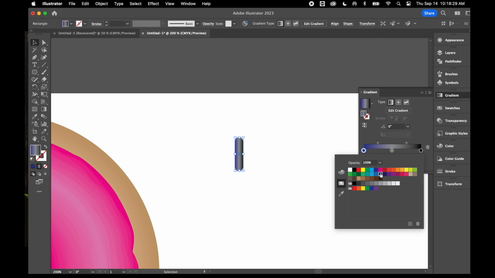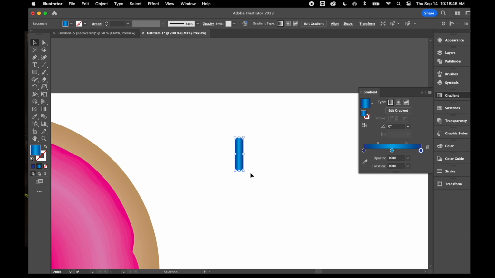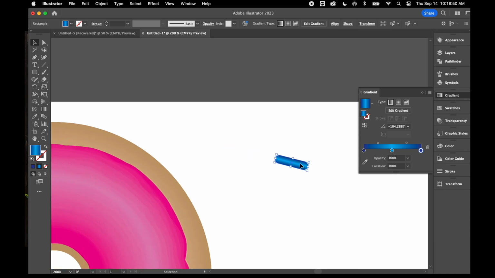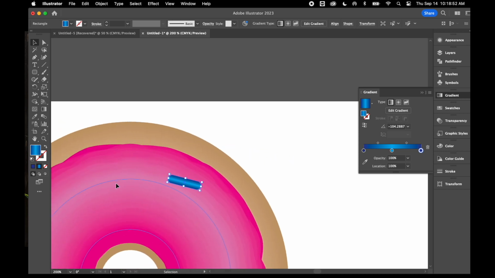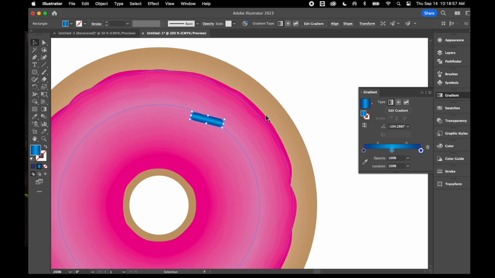Okay, so I'm going to make that first one a darker blue. I'm going to click on this middle one, I'm going to make that a lighter blue, and then this last one, I'm going to go ahead and make it that darker blue too. And this will give this kind of a round, three-dimensional look to it. Okay, so now if you put a gradient in there and I take that, I can spin that around to whatever color I want it to be or whatever position I want it in.